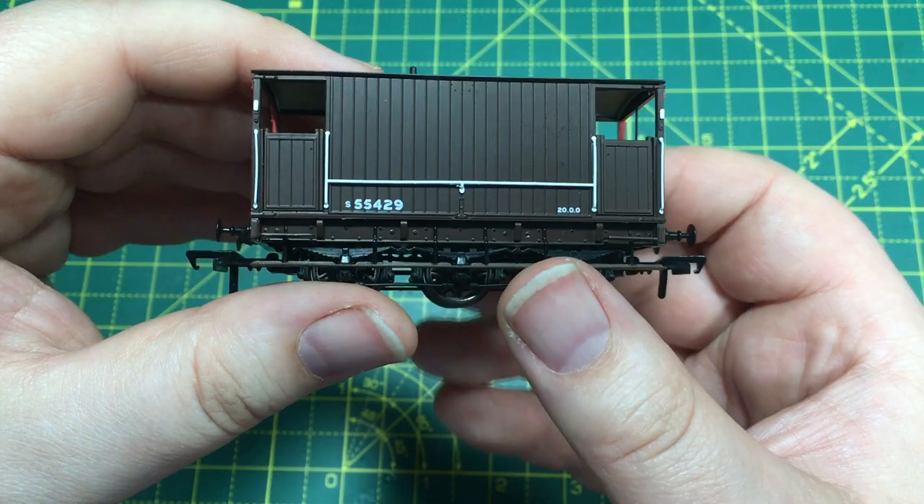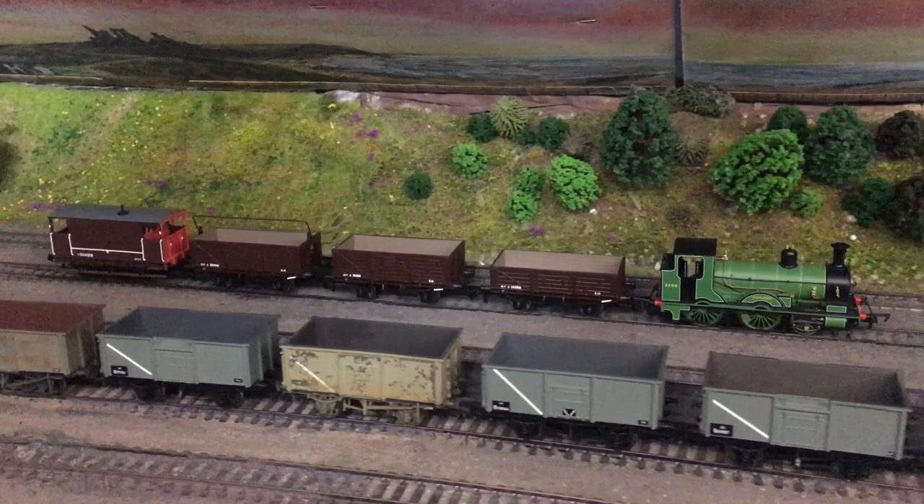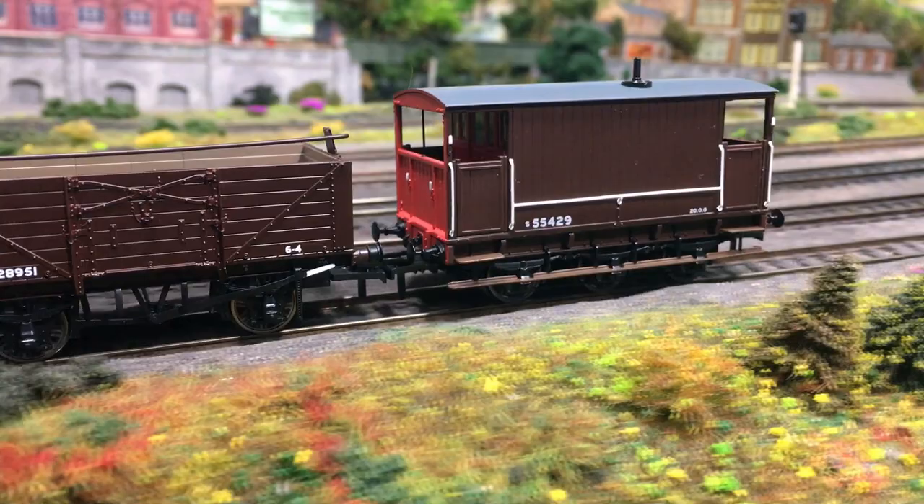On running quality, this was the only area where the van fell down. I put that down to that rigid six-wheel base with no vertical movement, especially on the central axle, which made it somewhat skittish on the torture chest track in the centre of Weir Yard — involving a number of changes of gradient, twists, turns, as well as some complex point work. I'm going to give this a 7.4.